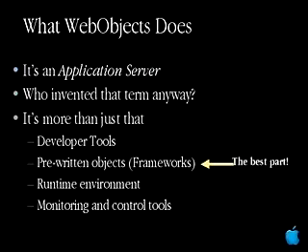So what does WebObjects do? It's an application server. I hate that term, okay? Because it sounds like all it's doing is coughing up applications. But this is the slot the industry has put us in. And I think it's much more than that. It's developer tools, it's frameworks, and a runtime environment and a monitoring environment, but most importantly, frameworks that do most of the hard part of development for you.